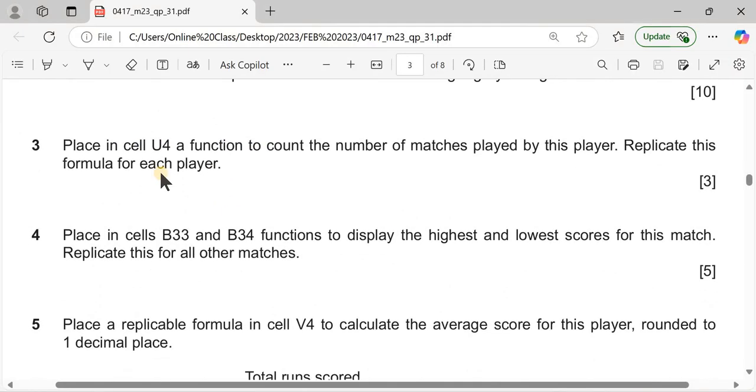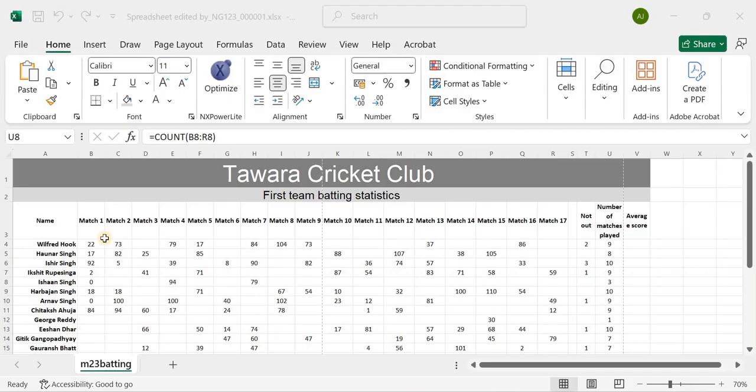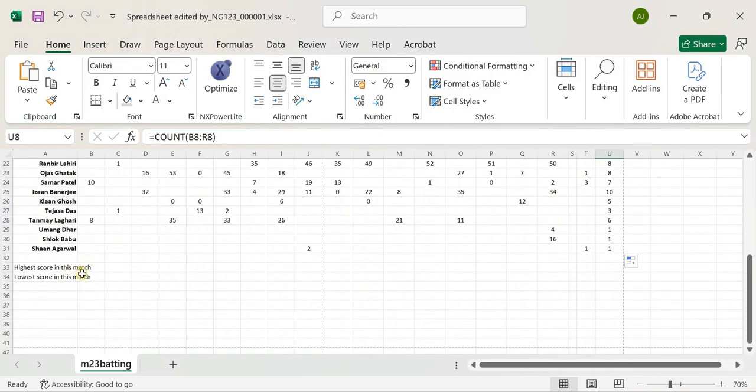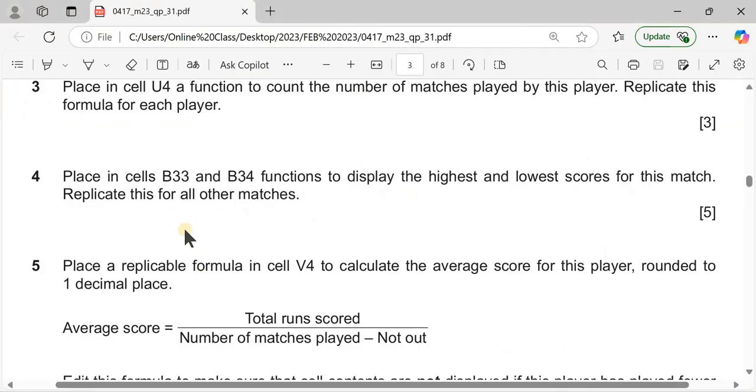The next one says, place in cell B33 and B34. Let's quickly locate that. So I have B33. Now this is overlapping, so I have to expand this. Here I have B33 and B34. What are we to do?